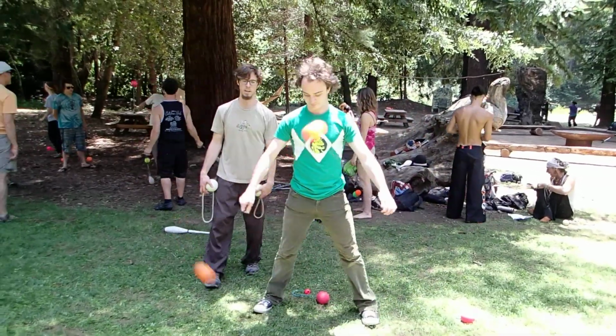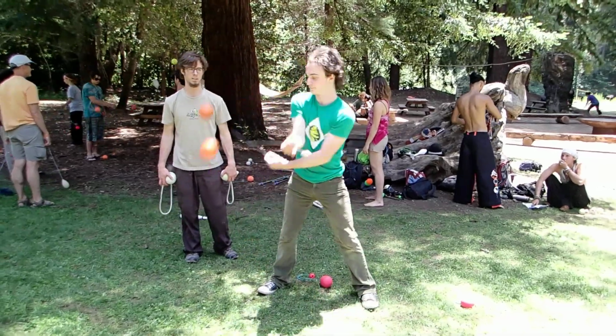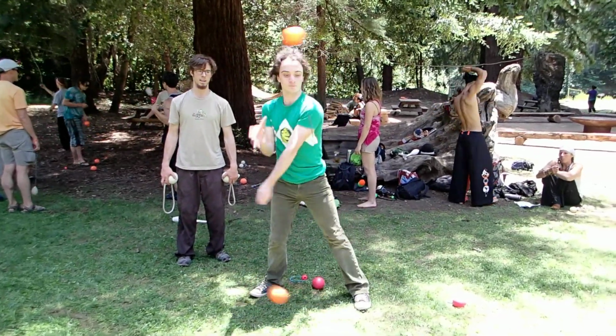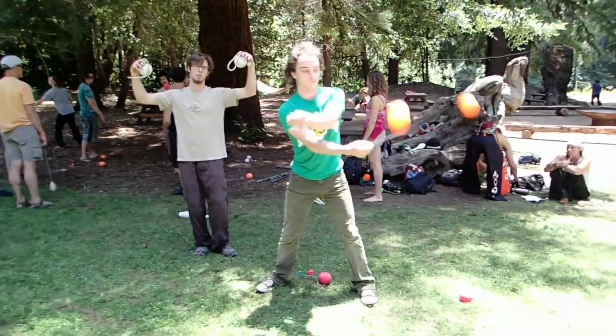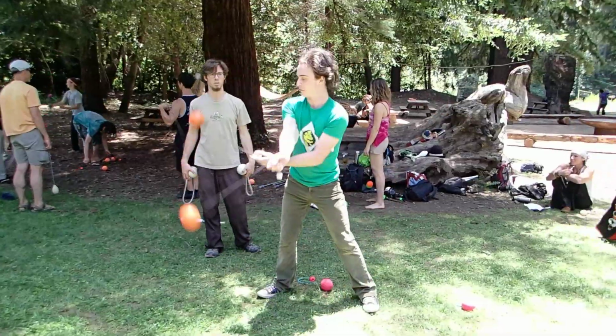So, same thing. The only difference here is his planes are going to be bent a little bit to make it possible. Notice that he's spinning inwards on the tops. That's the better version of it. Yes. Outwards is also possible, it's just a little bit more wonky.